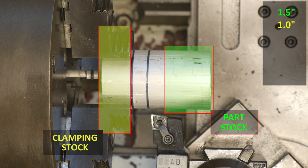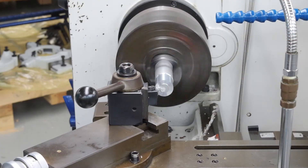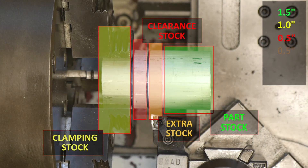Next, we need to allow adequate clearance between the cutting tool and the rotating chuck jaws. Typically 1.5 inches is adequate for this clearance, and as we gain more experience on the machine, we can reduce this distance. Finally, we need to leave a little extra material for finishing the two faces of our part as well as the material lost when cutting the excess stock off. To be conservative, we'll allow an extra 1.5 inches, bringing our total raw stock blank length to approximately 3.5 inches.